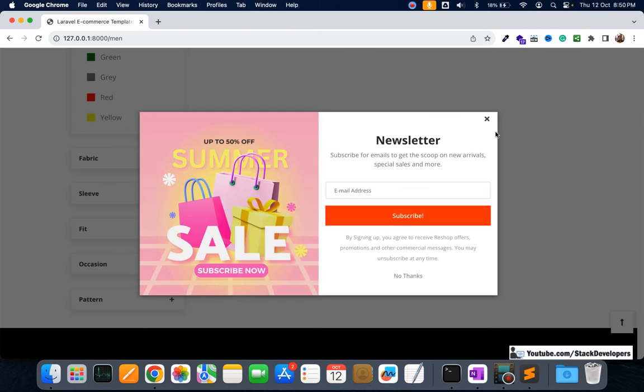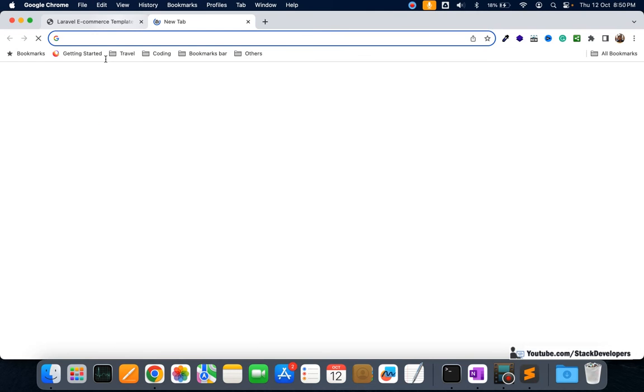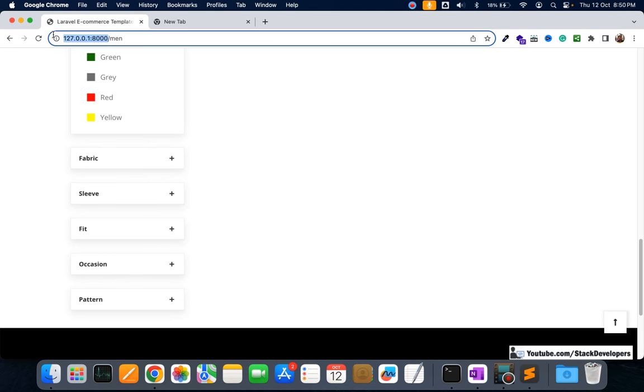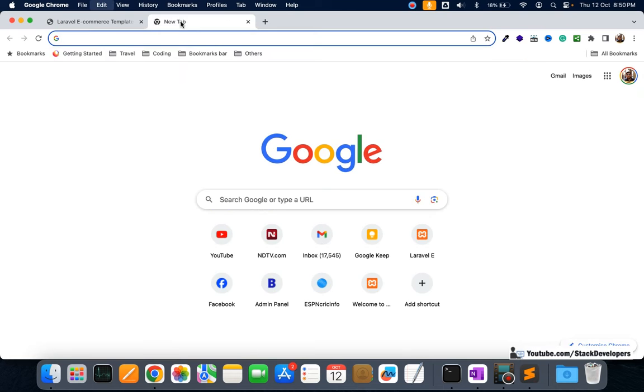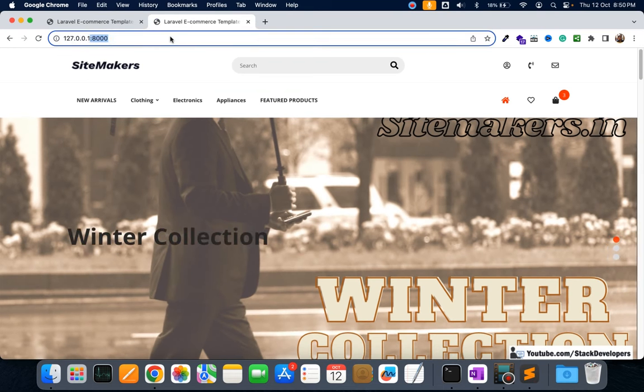Last time we did these dynamic filters that are coming from the Excel file. We can say from the admin panel that we are going to work on these dynamic filters. We are going to put this from the admin panel later on, but right now they are coming from one of the tables, that is the product filter. I'm going to open the table as well. I'm going to open the database.